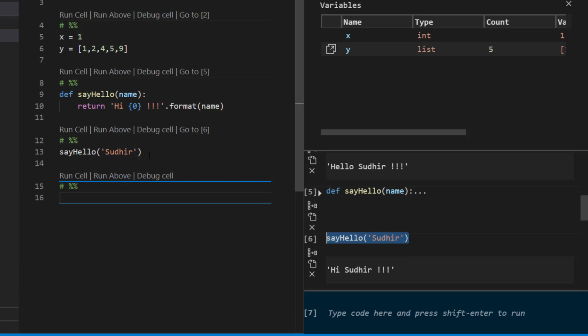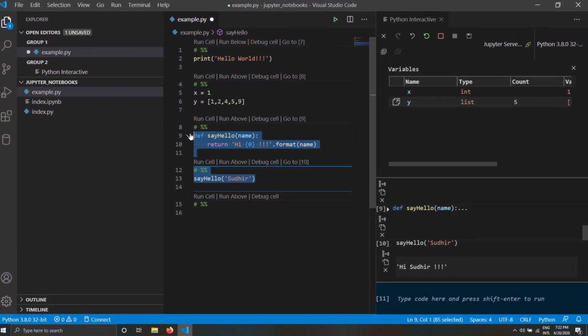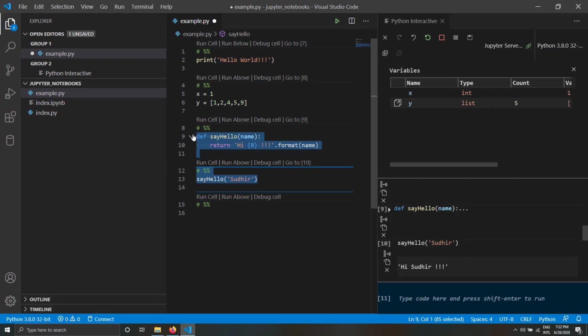One more use case of Jupyter Notebooks is that you can load data into variables once, and you can play with them as many times as you wish by changing the code below. This is particularly useful if you load huge data into your variables. In our case, the variables we loaded were x and y, and once these were defined, you can use them and experiment as many times as you want, since they are loaded once. This is an advantage of Jupyter Notebooks. Okay, that's it about using Jupyter Notebook features in an existing Python file.